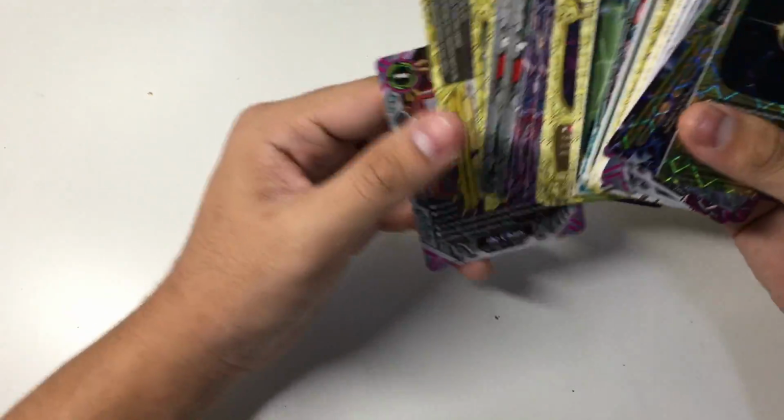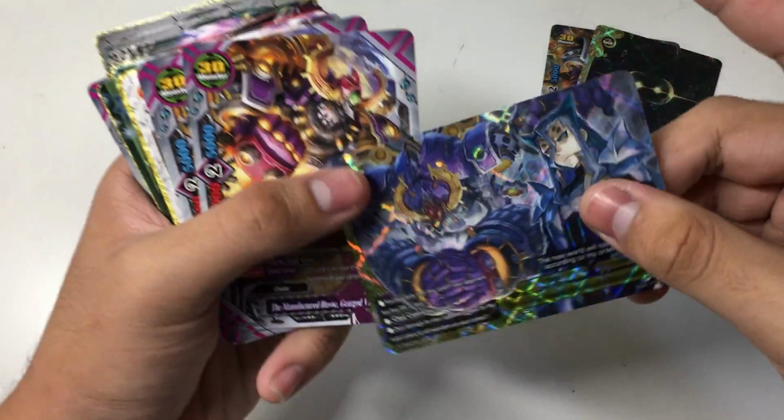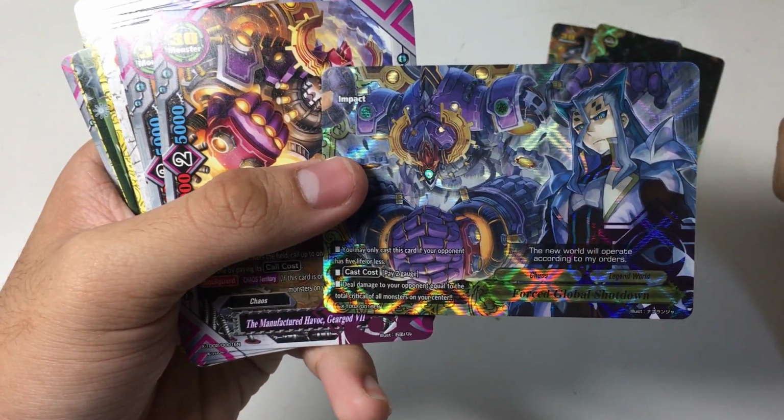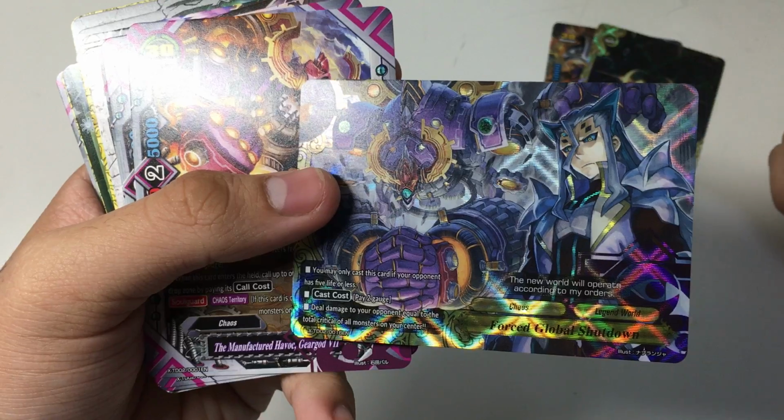So amazing flag right here. And this is the draw spell that will make all the magic happen. And of course we got one foil version of the Impact, the Forced Global Shutdown. A cost of 2 gauge, and you may only cast this card if your opponent has 5 life or less.